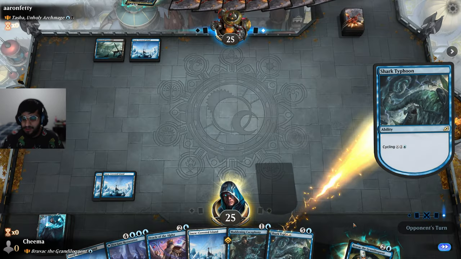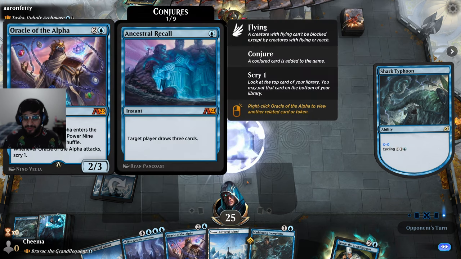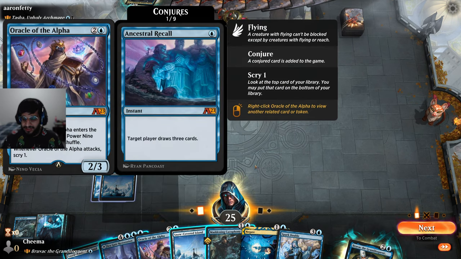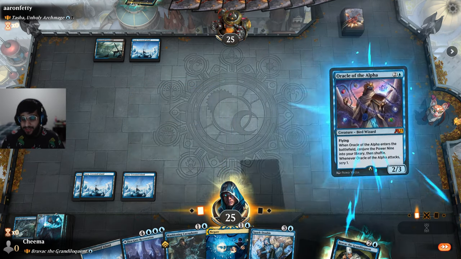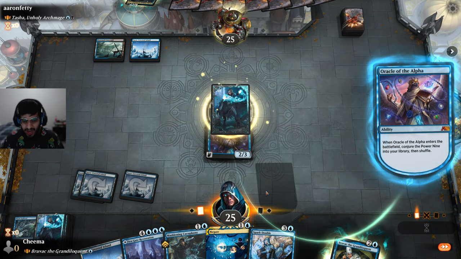But yeah, let's cycle our Typhoon here. And hope they don't have a counterspell for the Oracle of Alpha. For those of you who don't know what this does, it's an alchemy card, and when it enters the battlefield, it shuffles the power 9 into my library, which includes Time Walk, Ancestral Recall, all the Moxes, and I think Time Twister. Oh, and the Black Lotus, of course. So, yeah, let's do that. And then whenever it attacks, it scries one as well. Okay, nice. It did resolve, and we do have the power!